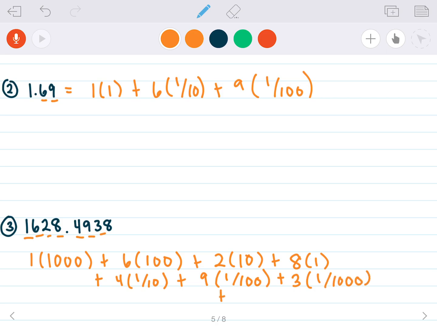And this one we don't have in the diagram, but after 1,000 is going to be 10,000. We just add another 0 in the bottom. So this is going to be 8 ten-thousandths. That's a really tiny number, but not so tiny if you look at the grand scheme of things, I guess. So this is my number decomposed.